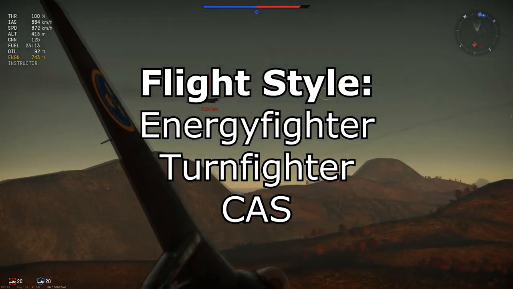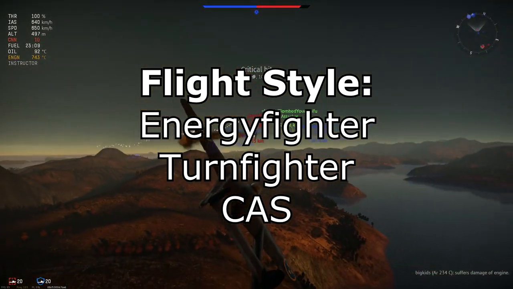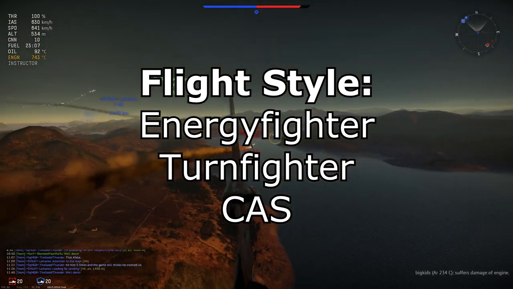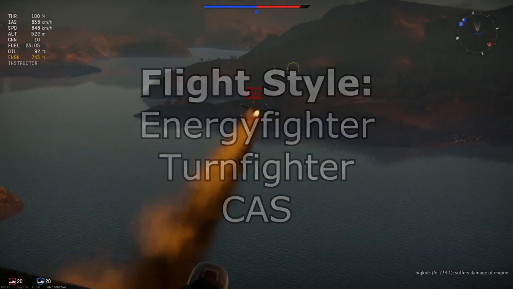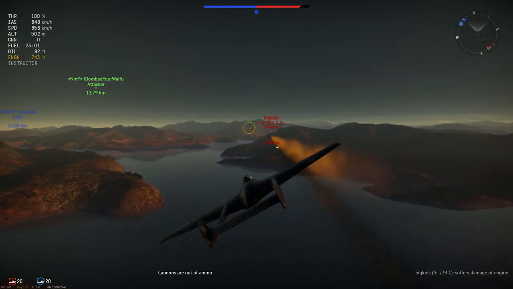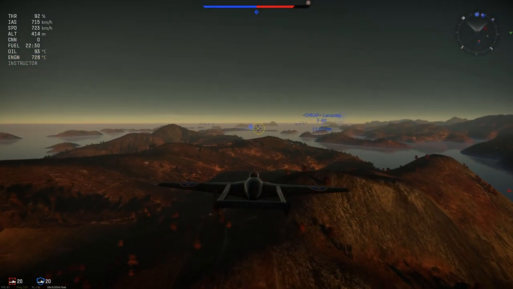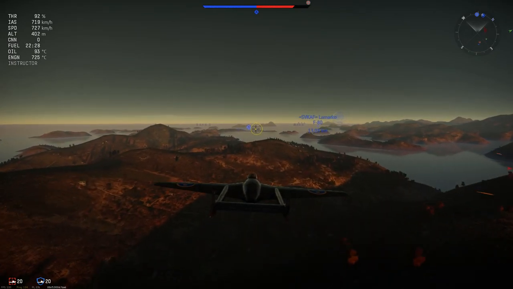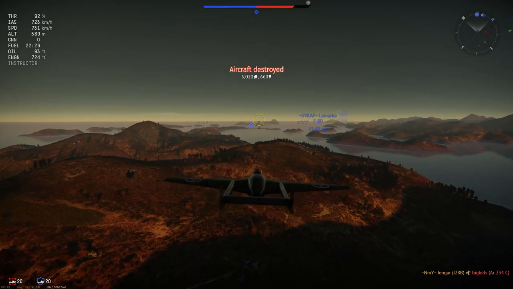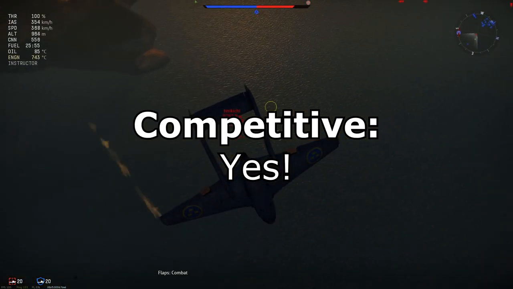What is the flight style in the Vampire? She is a turn fighter and an energy fighter. So you can do both roles very well. You cannot boom and zoom with it. Well, you can. Short runs, but as I said, she's not the fastest plane, so in long dives you will lose, and that makes her less efficient as a boom and zoomer. So her main flight style would go, I would start from an energy fighting role and turn fight if you have to.